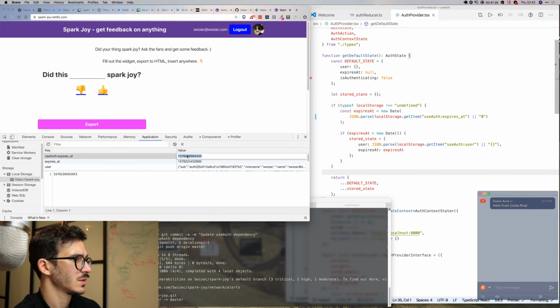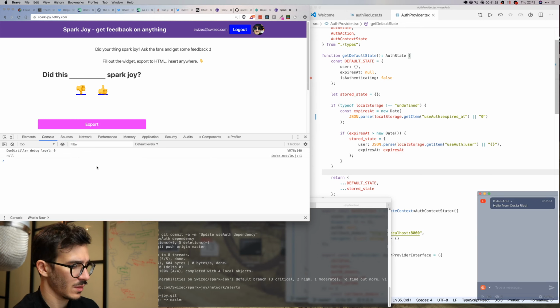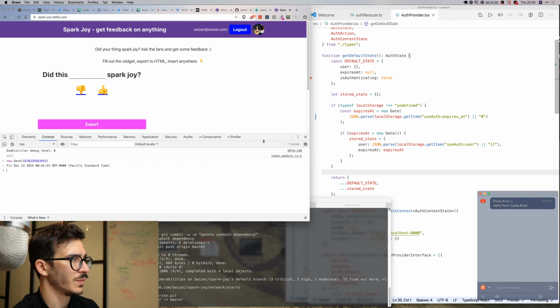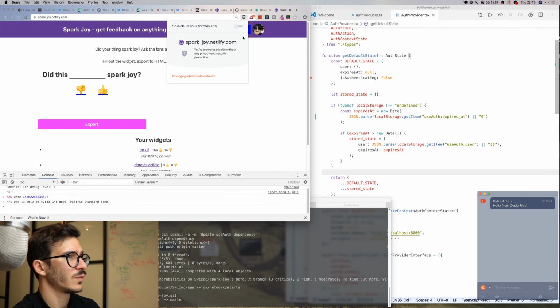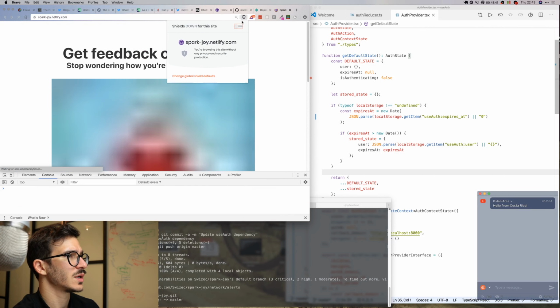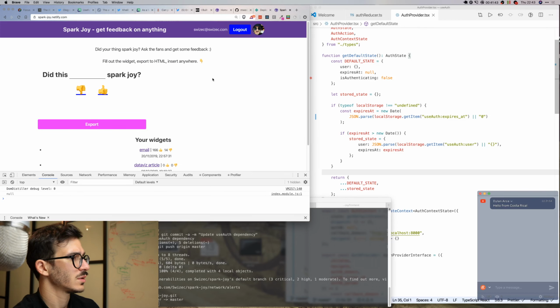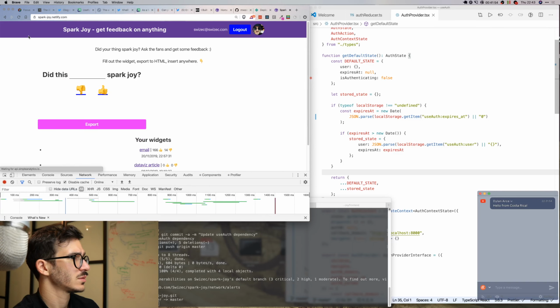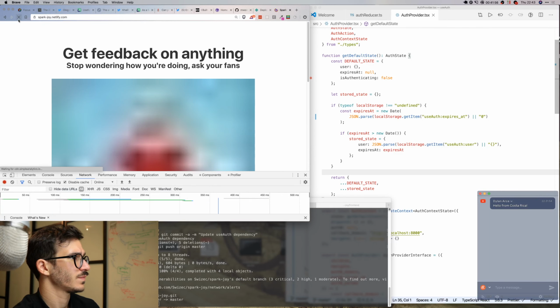Use auth expires at, what does this say? New date of blah is tomorrow. What if we, okay. Interesting. I don't know why the CSS broke.